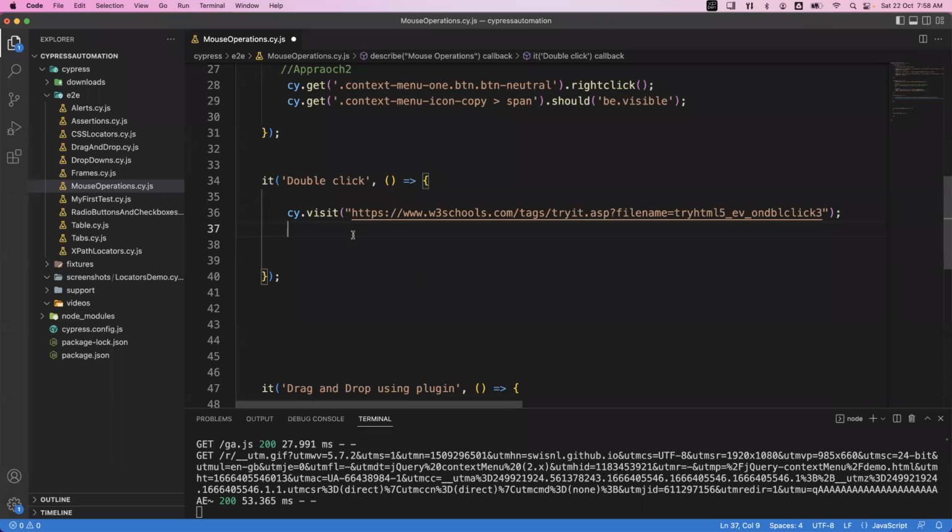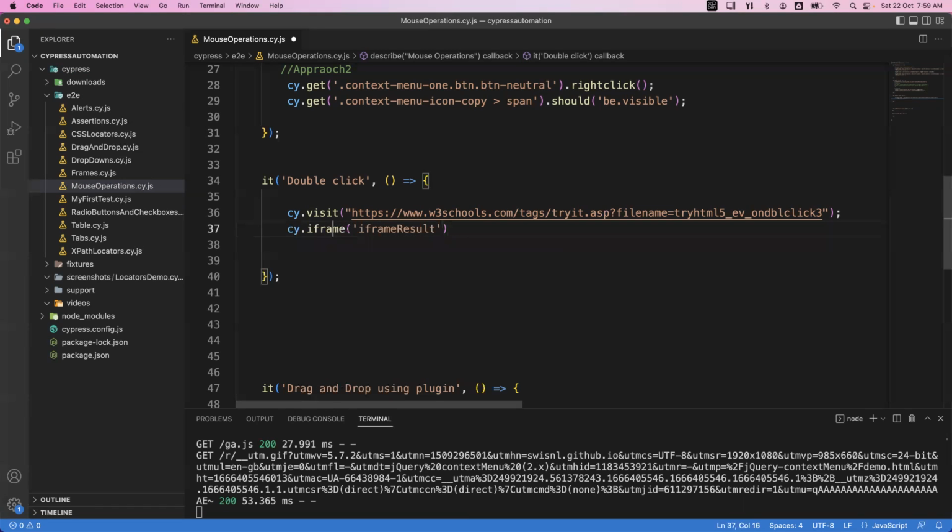To load that particular frame, we have a method called cy.frameLoaded. In the last class, we discussed how to handle frames. I explained multiple ways, and one of the approaches is by using a plugin. The iframe plugin we have already installed, right? If you install that plugin, direct methods are available, and we can say cy.iframe. You will get that method if you install the plugin, and directly you can specify the locator of this iframe, and you can use one method called loaded.